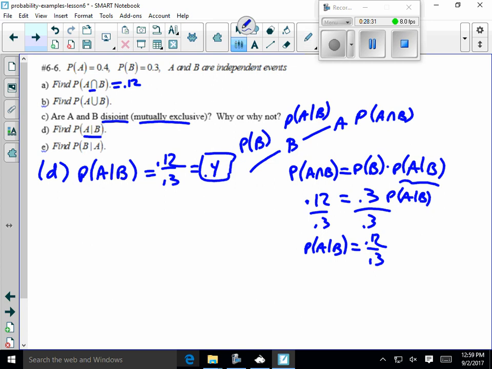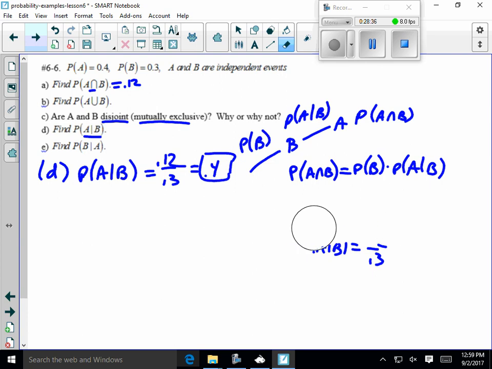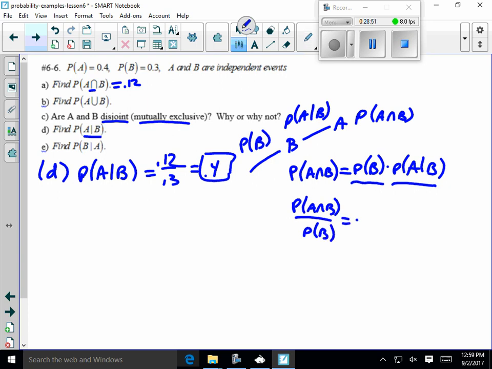Now some people like to use the conditional probability formula. If I go back to the AND formula here, all the conditional probability formula is doing is pre-solving this by dividing both sides by the probability of B. If you divided both sides, you would get the probability of A and B on this side divided by the probability of B. That's equal to the probability of A given B. So some people like to think of that conditional probability formula, and then they just say, okay, the numerator here is 0.12, which we found before, and the probability of B was given. So we could use the conditional probability formula for finding that.